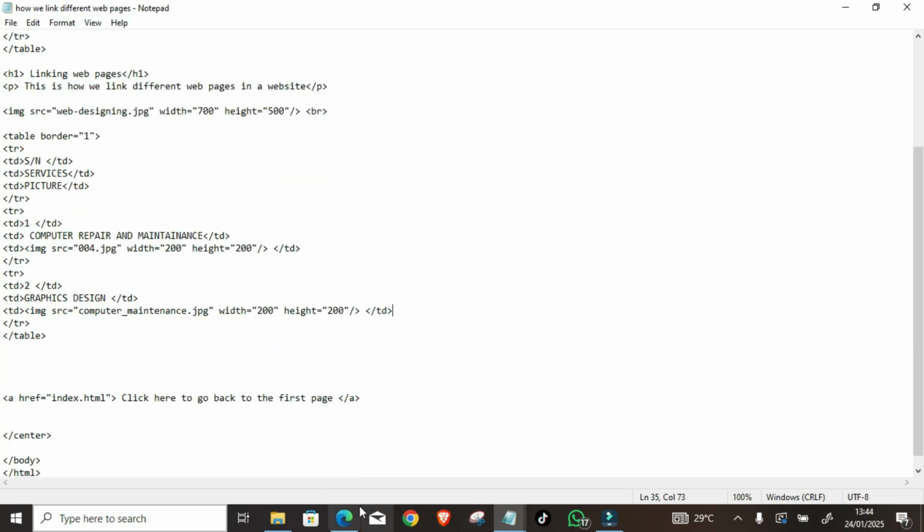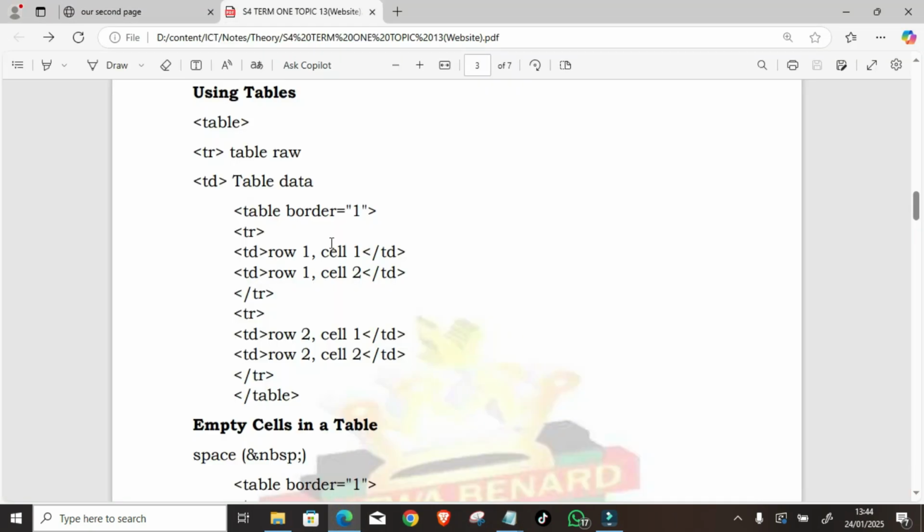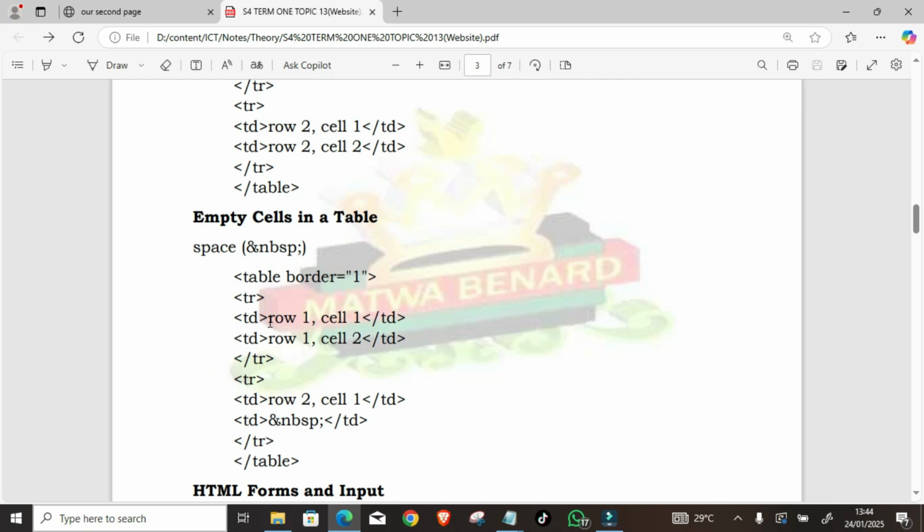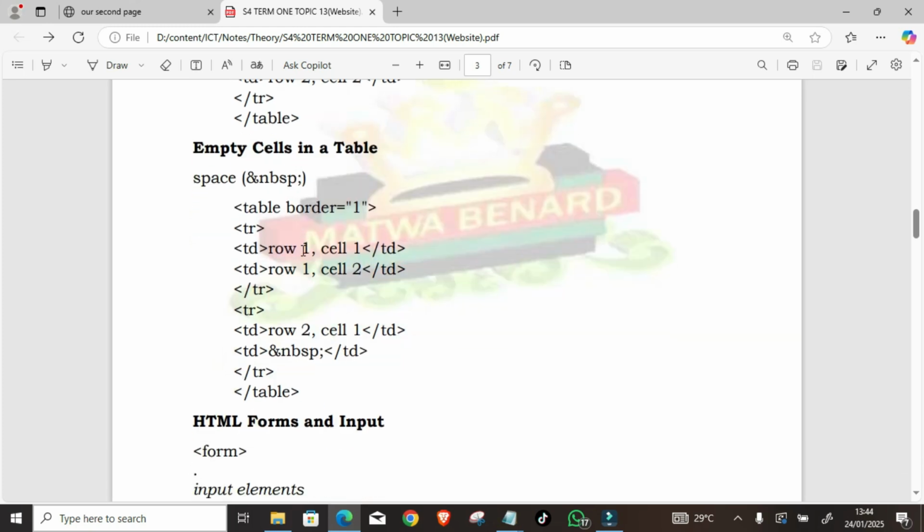And in case we want to leave cells unfilled, we use this syntax, NBSP. So instead of writing nothing in the cell, you can just use that.